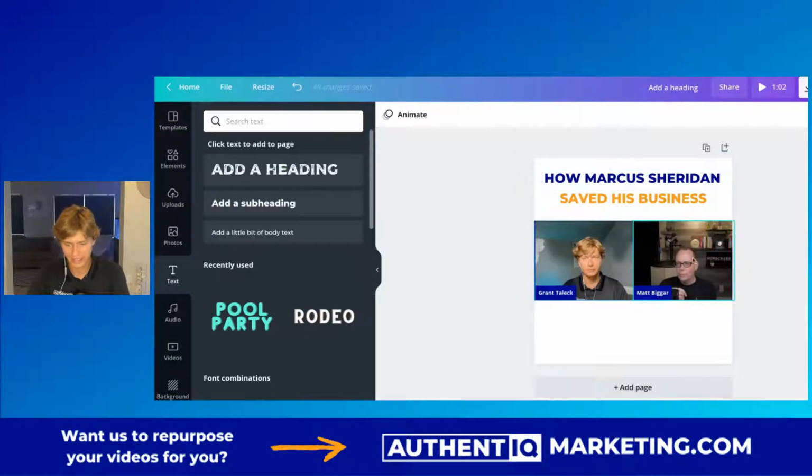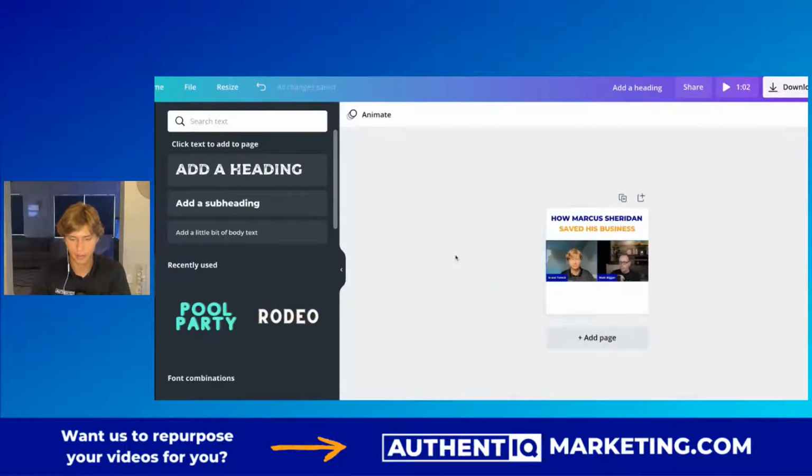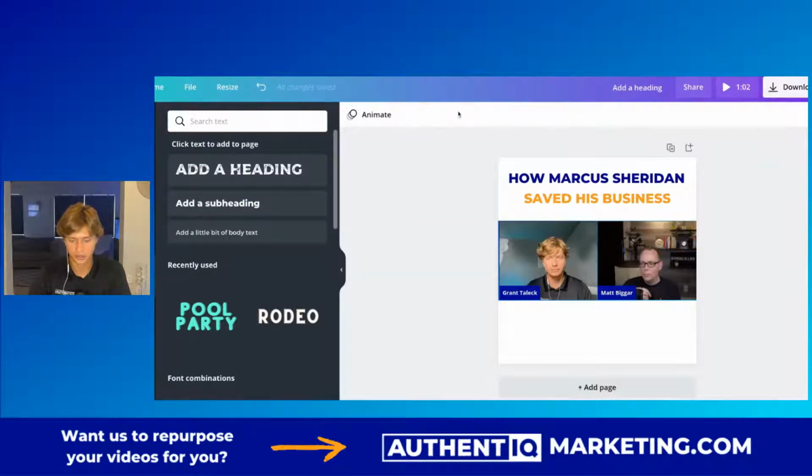So we've got a headline here, and down here I want to leave room for subtitles. Currently Canva doesn't allow you to add subtitles directly in their platform. At the end, and I'm not going to show you this in this video, you can use a platform called Veed.io, which allows you to upload the video, and it'll make automatic transcriptions that you can edit a little bit, and then it'll add those captions. What's important is that in Canva, you make sure to leave room for those captions.